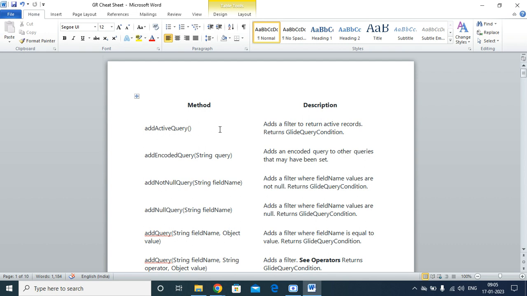If you want any filter condition like that, we will use addActiveQuery. The next one is addEncodedQuery, which also filters records, but if you want to filter on one or more things, for example incidents closed this week and created last month, two filters, you can use it. addEncodedQuery is the same as addQuery, but in addQuery only one filter can be given, whereas in addEncodedQuery we can write a query condition.